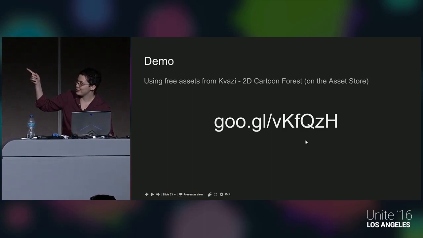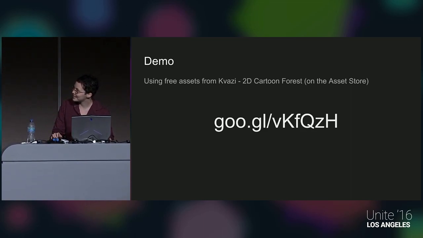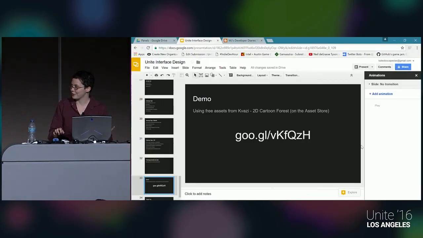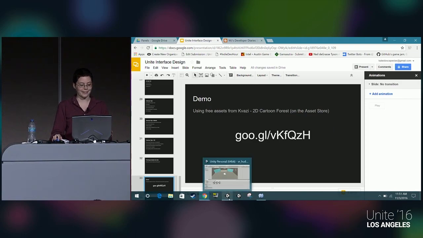So I want to give credit: I got a free Unity asset from the asset store. I can't say that name. Quasi. Anyway, I used that from the asset store, and it is in the package, and I know you're not supposed to redistribute them, but I'm only giving it to you guys. And it's a totally free asset pack. You guys could all go download it right now, and it's a really cute one, so I recommend it.